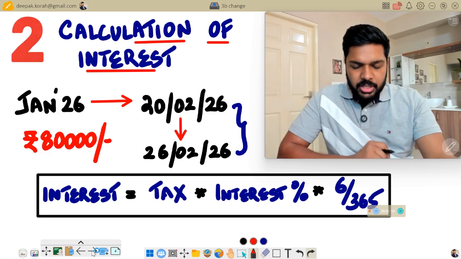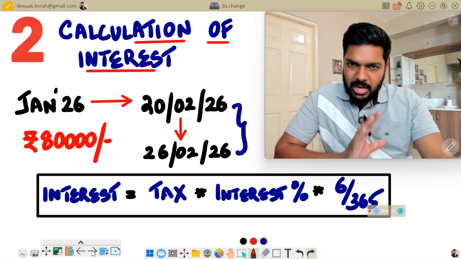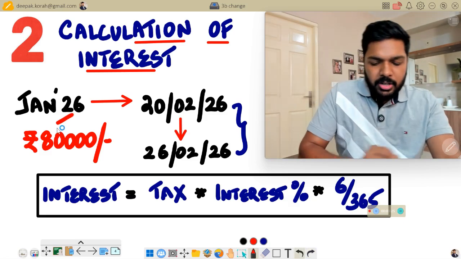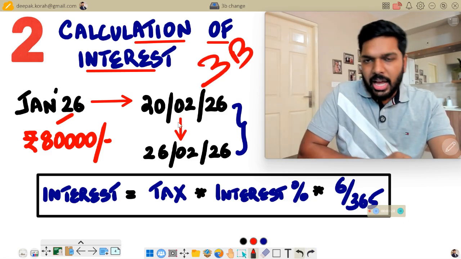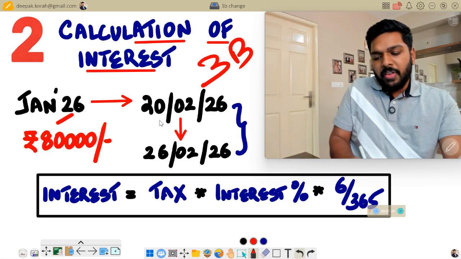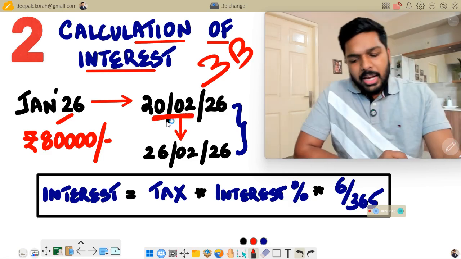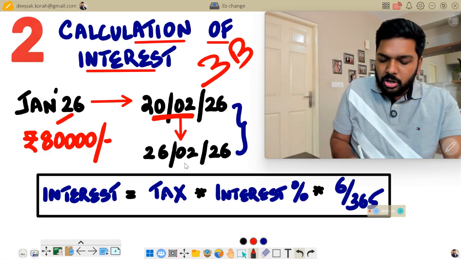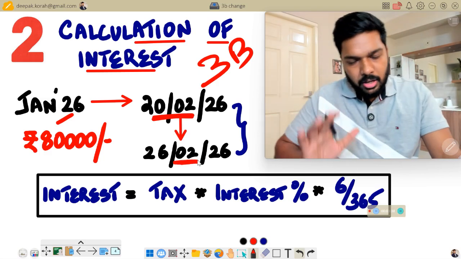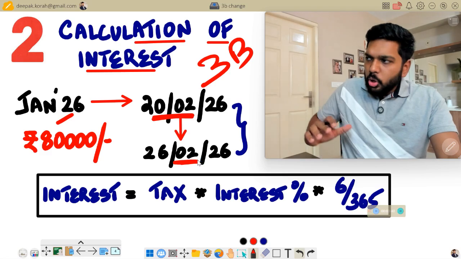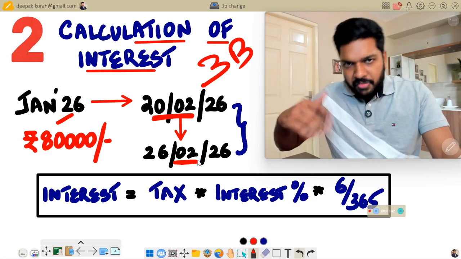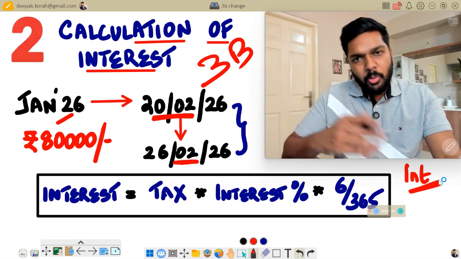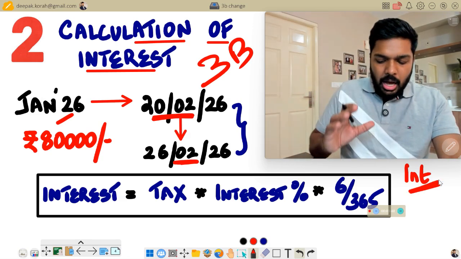Now, to understand this change, let us take the help of an example. Say for Jan 2026, you got to file a GSTR 3B. The due date of filing GSTR 3B for Jan 2026 would be 20th of Feb 2026. Let's say for some reason, you missed out the due date and you filed it on 26th of Feb 2026. Of course, when you do your GSTR 3B for the next month, for the Feb month, you will have interest being auto calculated or auto populated, and then you have to check that.